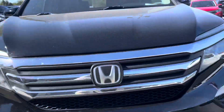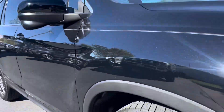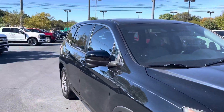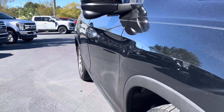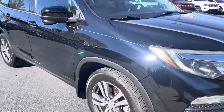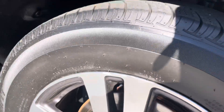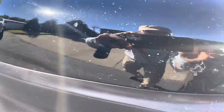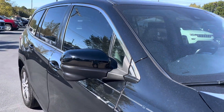By the way, tires have plenty of life left in them. Getting a shot down the passenger side again — not seeing any dings or anything that would be considered a dent. The rim looks good, just a little bit of curb rash there. And again, this mirror has some touch-up spots — I'd have to get really close for you to notice them. Take literally three feet back and you can hardly see them at all.